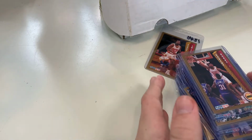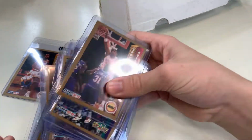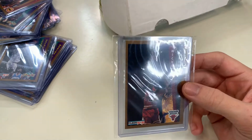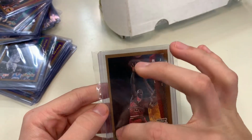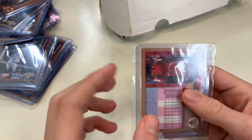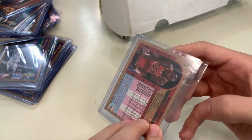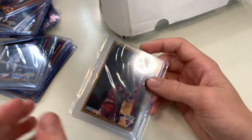In case you were wondering, the cards were not sleeved up or anything when I got them. So let me find an example card. Here we go, Michael Jordan. Just in case you're a new card collector, the way I do cards is I put a small penny sleeve on the inside, and then a thicker case on the outside to keep it protected. And if you have one, you can put one of these flimsier papery things on the outside with a seal on the back, just to protect your cards more.